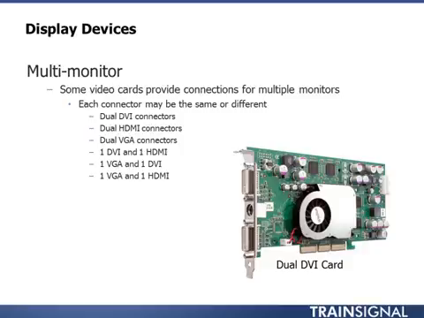You might have multiple HDMI connectors, multiple VGA connectors, or sometimes you'll see a variety where you'll see different technologies. One DVI, one HDMI, one VGA, one DVI. I think the card I have in the computer I'm using right now has one VGA and one DVI. I could be wrong. No, actually, I'm looking right now.